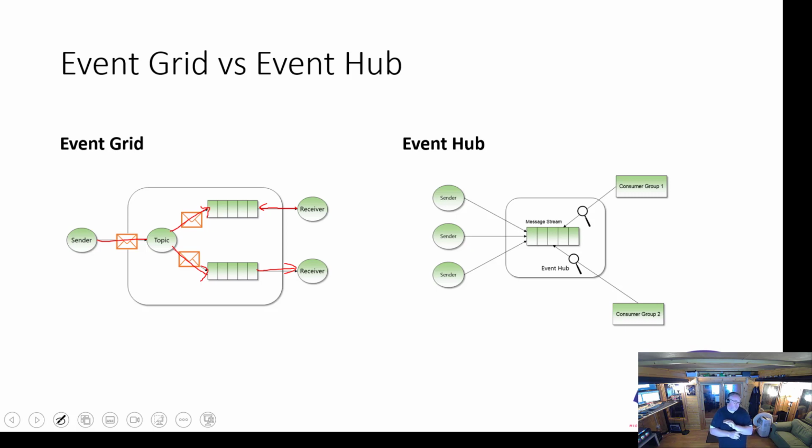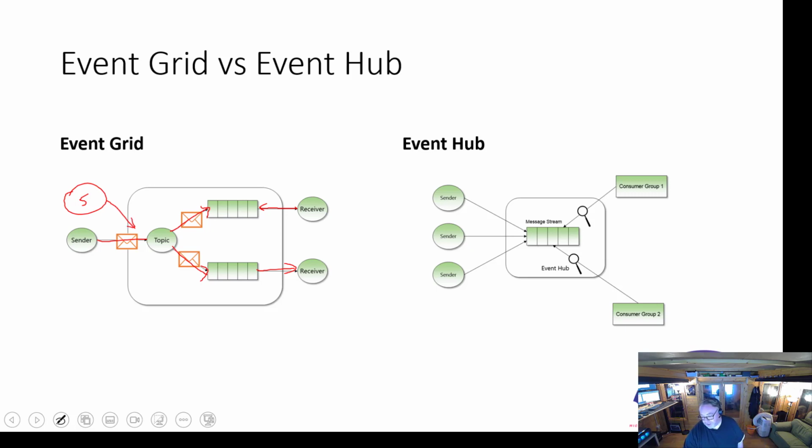Now, there's a few lower level diagrams we look at in a few slides where you'll see there's subtle differences come into play, but that 100,000 feet high view is very similar. Event Hub, so we've got the senders sending to this message stream, and actually I guess one point we really want to get across over here is you can have multiple senders who can send to a topic.